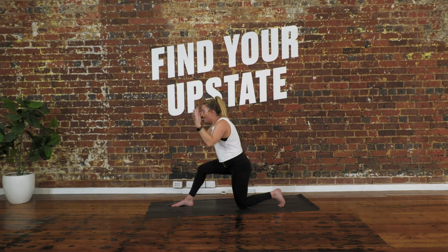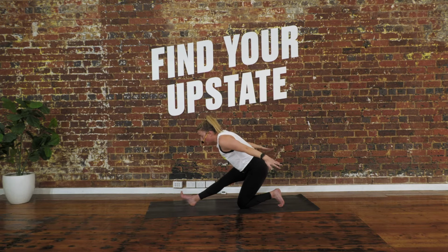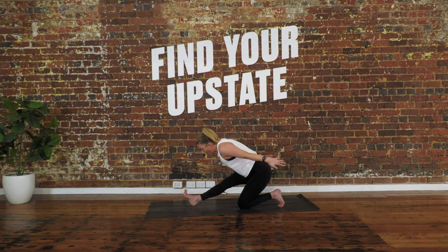Exhale, half splits. Reach the hands back as you straighten through the front leg. Flexing the toes back towards the shin. Can you melt the heart space down a little more here? Breathing in and out through the nose. One more full breath. Use the exhale to sink a little deeper.